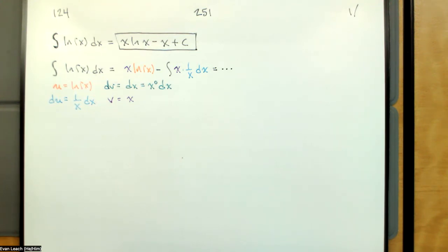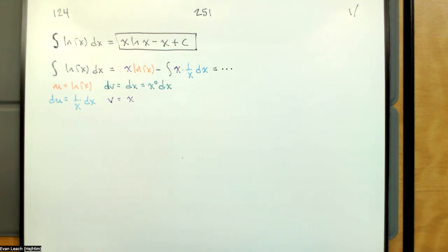So we want to make sure that we do know that we integrated natural log of x using parts, and we put natural log of x in the u place. And then all that was left for the dv was the dx. We have to remember that we did this because we didn't at the time know the antiderivative of natural log of x. The reason that we want to know the context where we get x ln x minus x from is that we can easily adapt this.